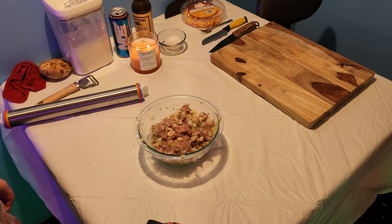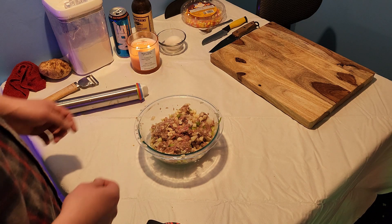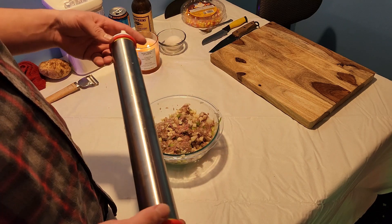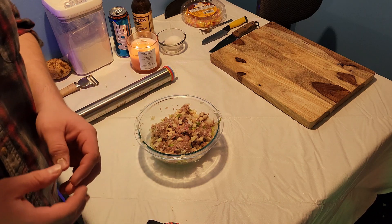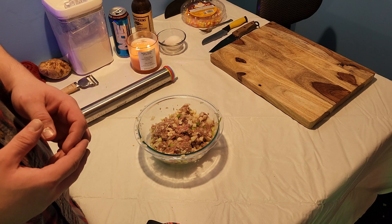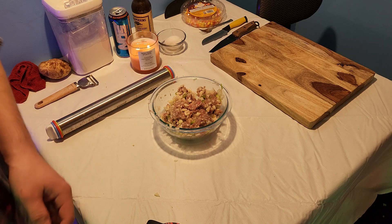All right. We got it all put together: potato, the onion, the bell pepper, and the beef — which is just regular hamburger. It's all mixed and ready to put in within the crust and make our lovely pasties. We're about ready to roll out the dough and place this in. I think this is definitely way too much filling for what we are about to make. We'll see, see what we can do — definitely overdid it.